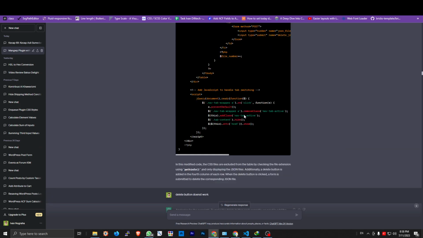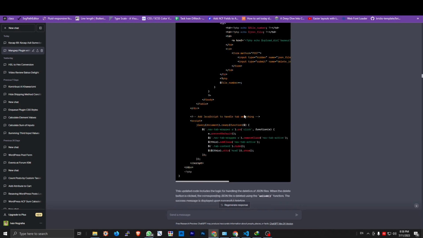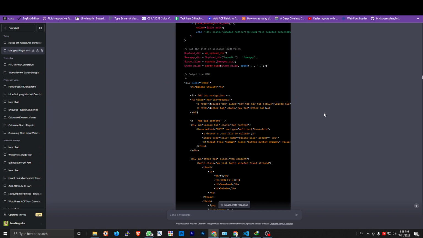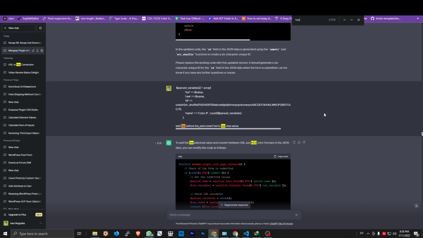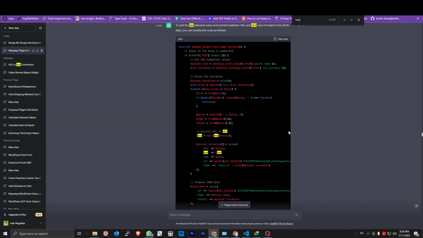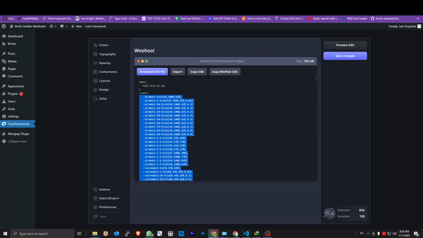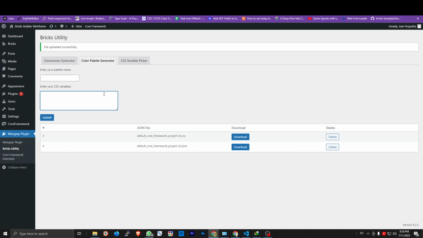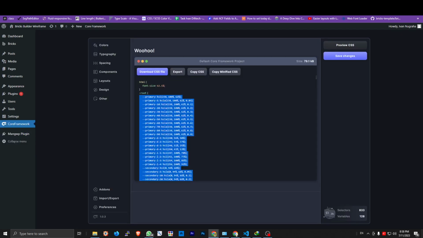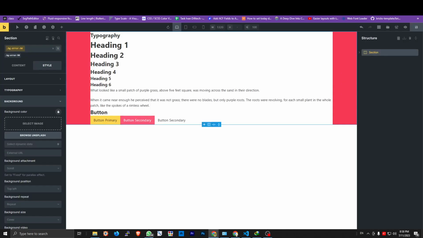So I just, how did I do that? Which one is that? Let's see. Hex. Oh yeah, here. We need to convert: the function will check the format. I will show you how I input that. So just paste all the variable names here with the values, and then enter the palette name, because we need the name for this one.